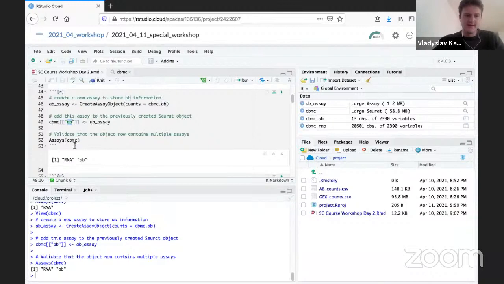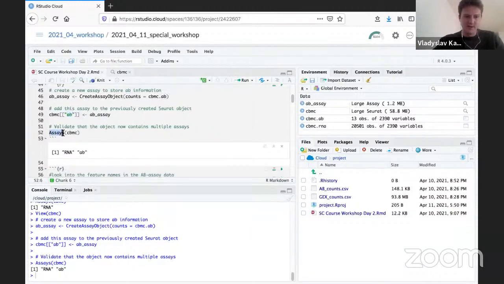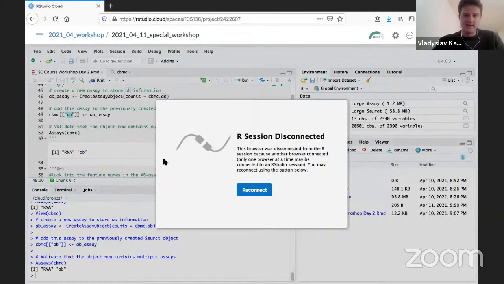You can see that the output of the function assays of our Seurat object is providing us two different assays now. We have an RNA assay and also the newly created antibody assay. Okay, is it clear now? Cool, thank you. So that means with the help of this command, we created the second assay that is named AB.